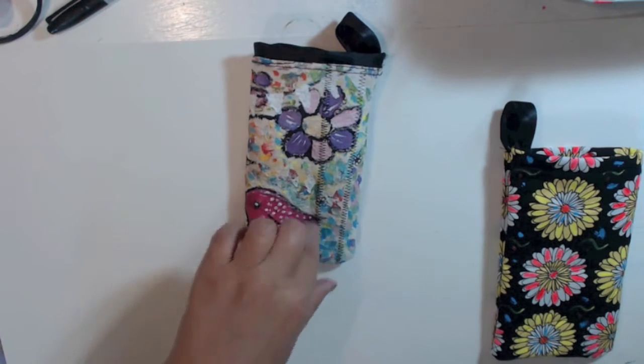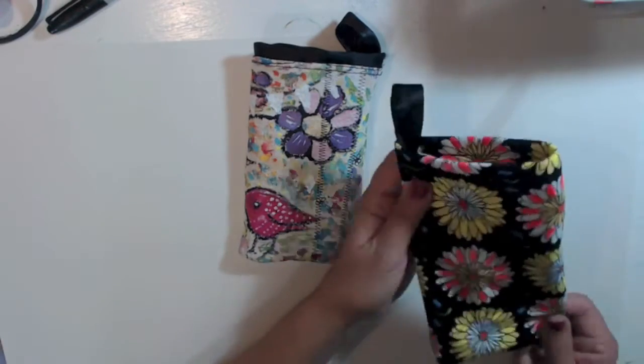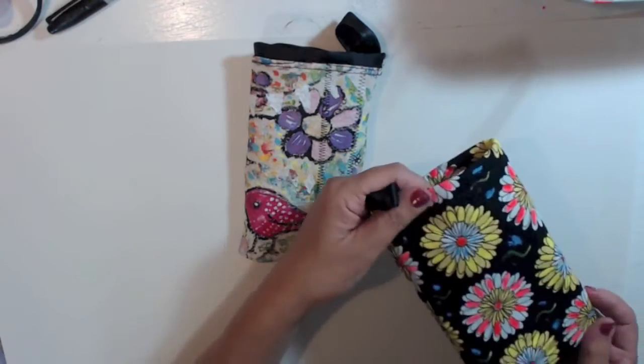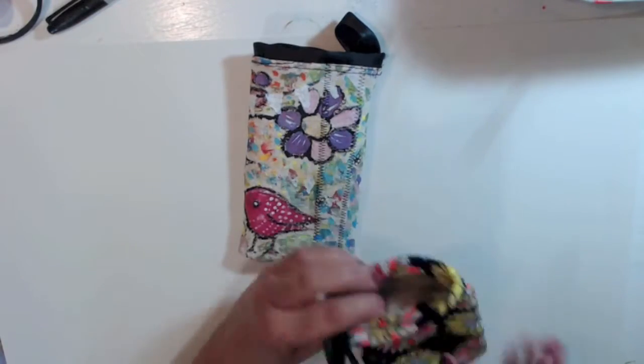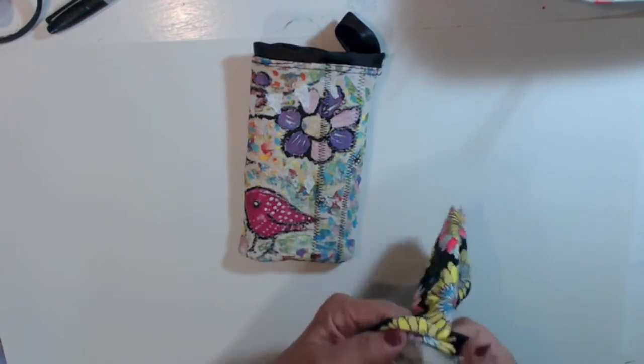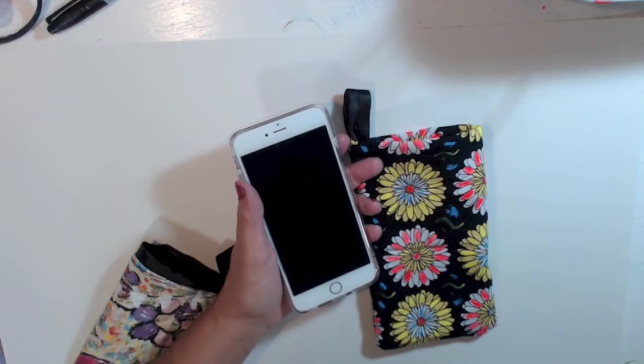And this fabric I used, this canvas kind of fabric, is so thick. And with the padding fabric, it was very hard to work with. This was so much easier using just the cotton fabric with the kind of pad felt inside. So you could see the felt inside there. Yeah, so this was a lot easier to work with. So that is that. I hope I gave you some ideas.